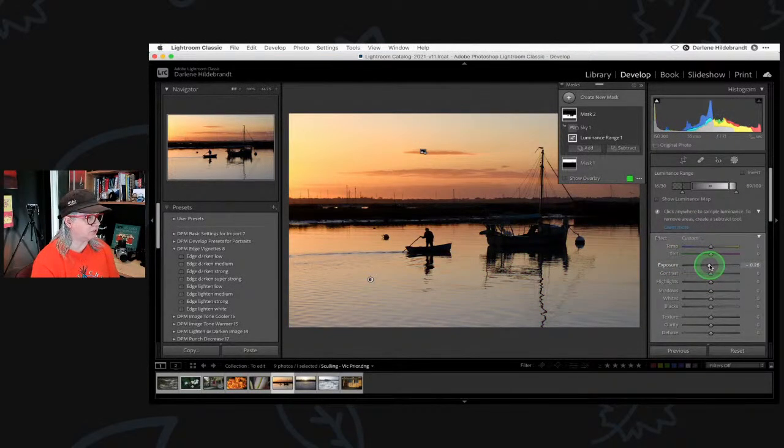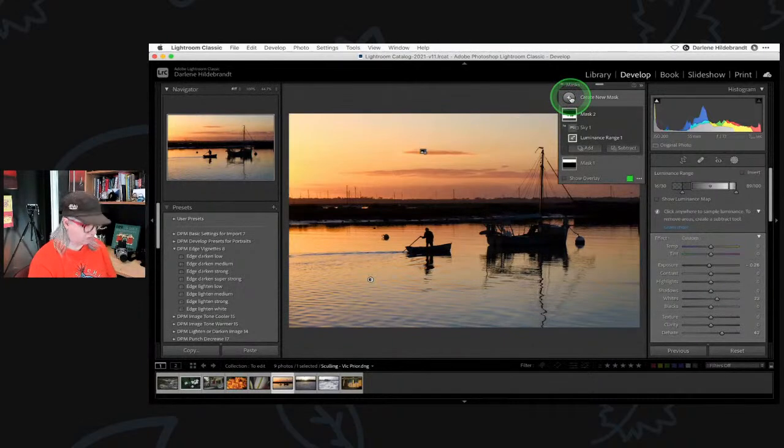I'm going to bring the exposure down a little bit and dehaze. So watch what happens, right? Look at that. It's adding a natural vignette to the bottom of the image. So I don't even have to do another one and do a vignette, but it's darkening the ripples and bringing them out on the water. How cool is that? I'm going to do a little bit of white just to keep that contrast in the water. Okay.